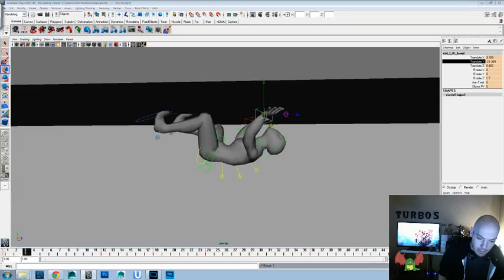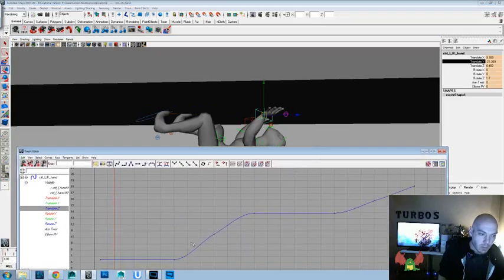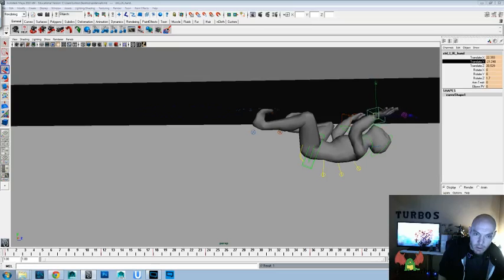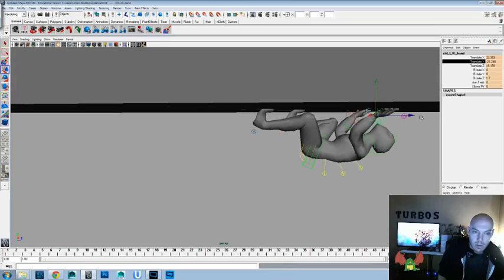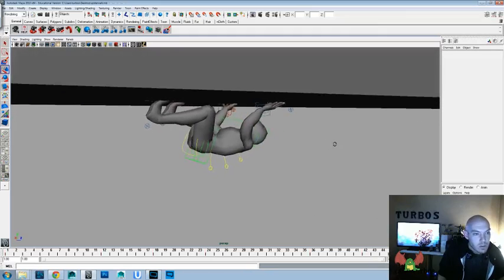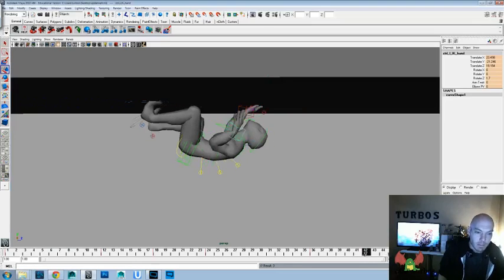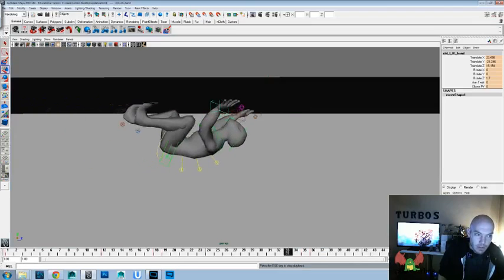And then I feel like the translate Z isn't quite as good as it could be as well, and that's the side-to-side movement, especially on this last one. It felt like it was almost up and down rather than having a nice arc with it, so we'll probably need to move that forward a little bit more. No? Delete the translate X. It's a mix of Z and X. That's not really good. Usually I like to keep those a little more uniform, but that's okay. Different rigs, so we'll learn as we go.